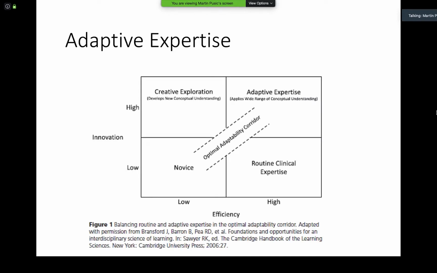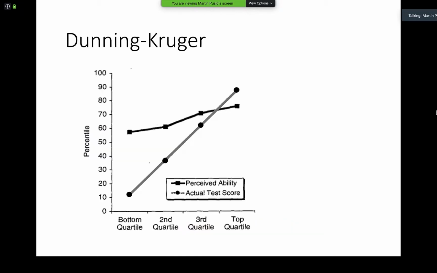And so I showed you the adaptive expertise conceptualization. By showing people that our aim is to have them aiming for adaptive expertise right out of the gate, and knowing how to balance routine or efficient approaches with innovative ones. We want them to be good self-assessors. We want them to be feedback-seeking machines, and by explaining why that is and when they can rely on their self-assessment and when they can't, they can negotiate all of the feedback that's going to be out there to their advantage in terms of becoming better clinicians.